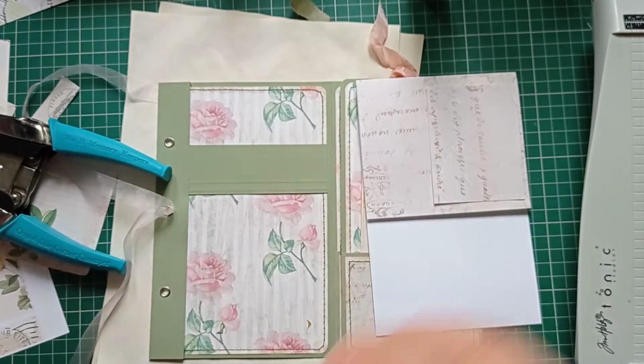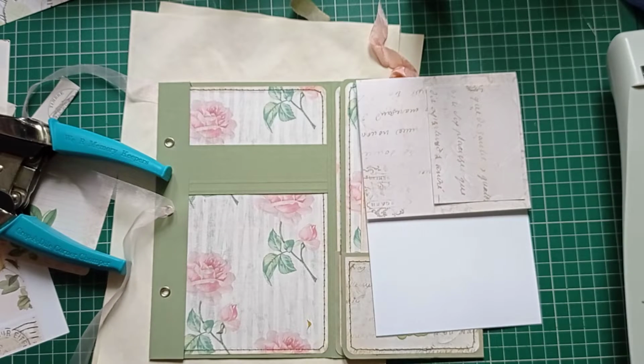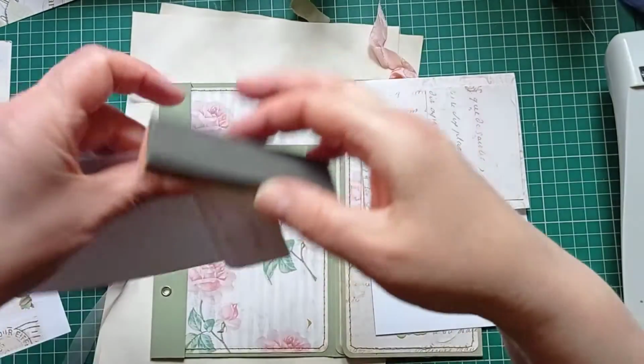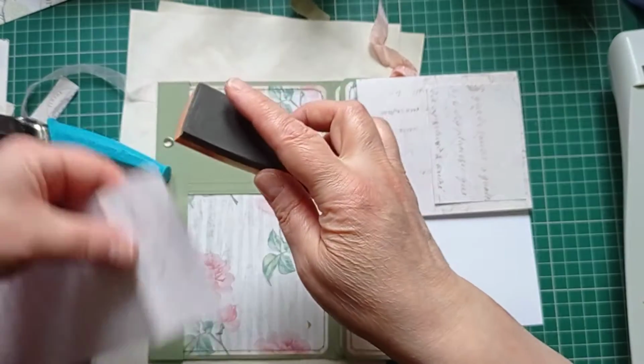Yeah, so I'll grab my ink sponge that I've lost again. Remind me why I'm filming today. Because it's Sunday, and I usually crack on Sunday. And I need to finish this.